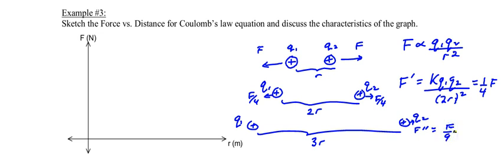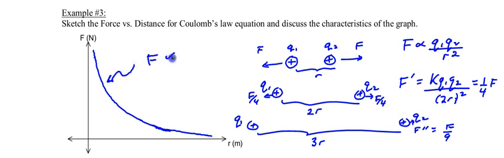So if you were to plot the graph, starting here at this point, and we look as R increases, what would the graph look like for the magnitude of the force and the distance as they move further away from each other? I would hope that you would realize that this would look like an inverse curve, but it's an inverse squared curve. So it has an even sharper curve than if the force were inversely proportional to R, but it's actually inversely proportional to the square of the distance between the two charges. And that's it for example number 3.